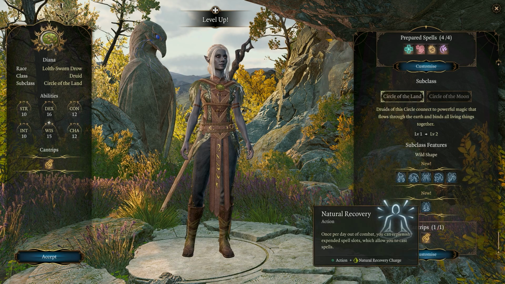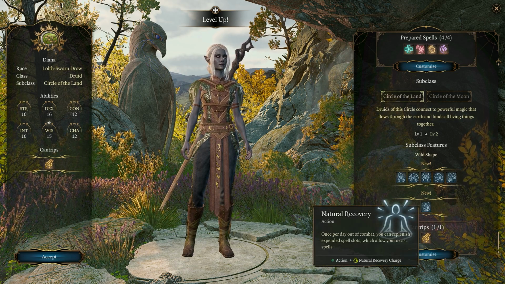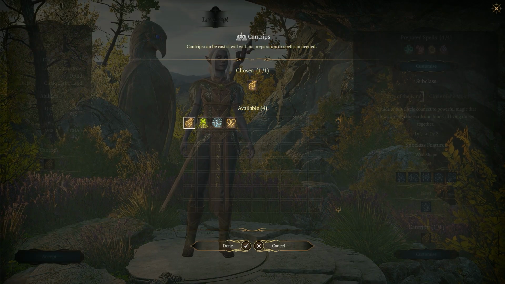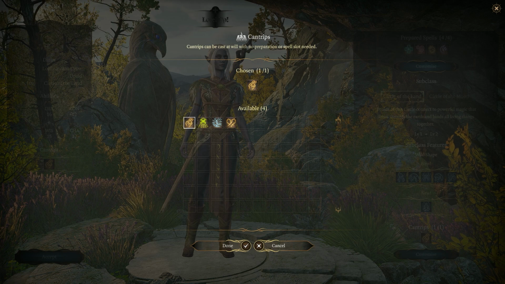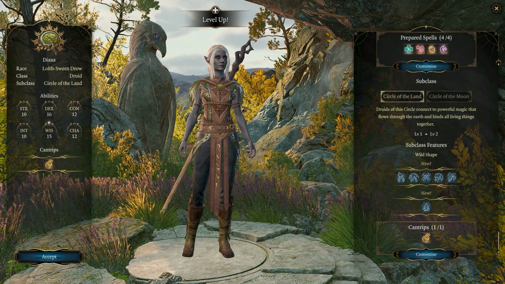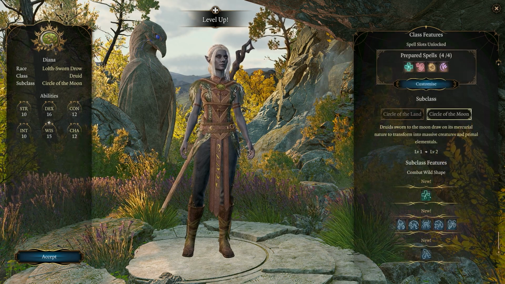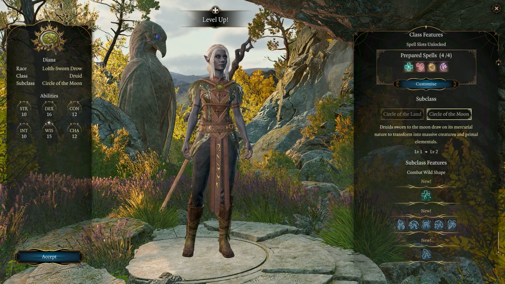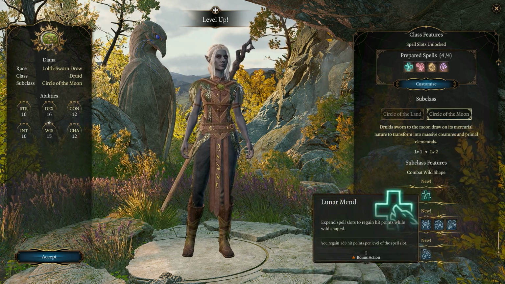The Circle of the Land gains the ability Natural Recovery, which allows you to recover your spell slots once per day. You will also be able to choose a 3rd cantrip to use. If you were bummed about having to make a choice between Thorn Whip, Shillelagh, and Produce Flame, this is your chance to get all 3 early on. If you choose Circle of the Moon, the difference here is that you will gain an additional animal form as a bear, and the ability to self-heal using Lunar Mend.